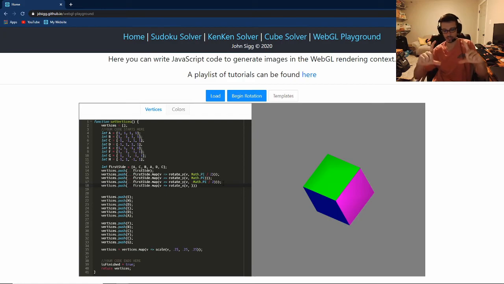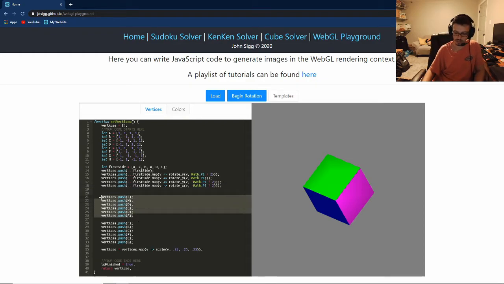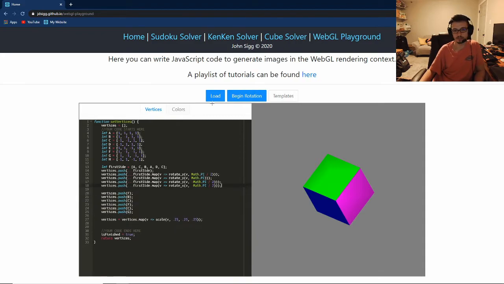So if we are looking at this shape in the front and want to move it to the top, if we were to point our finger in the x direction and curl our fingers, we would see that a positive rotation would actually be bringing that side to the bottom. So we actually want to do a negative rotation here, and this is again a quarter rotation about the x-axis. We'll do a negative Math.PI over 2, and we can get rid of those 6 vertices that define that side.